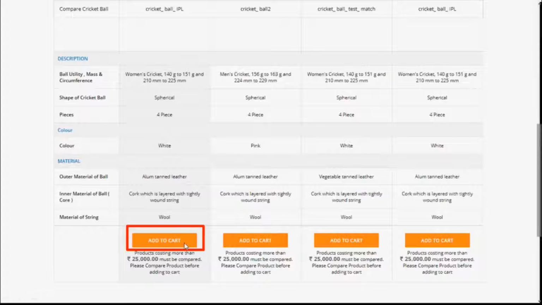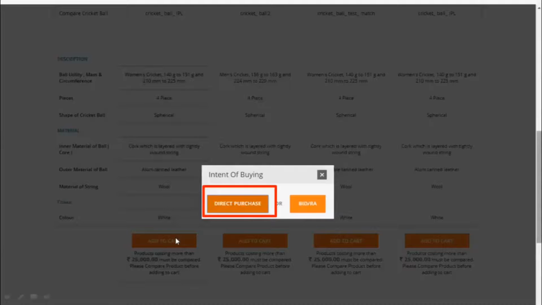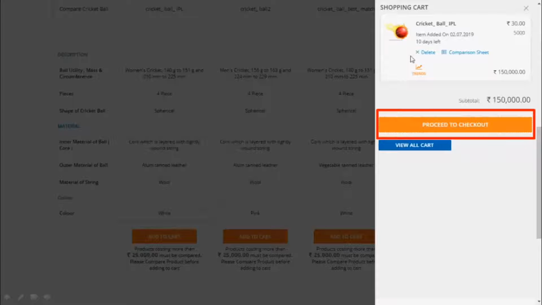To start a purchase requisition process, click on add to cart for the L1 product and then click on direct purchase. You may also download the comparison sheet from here, and you will be able to see the trends, that is, the last purchase price of this product.